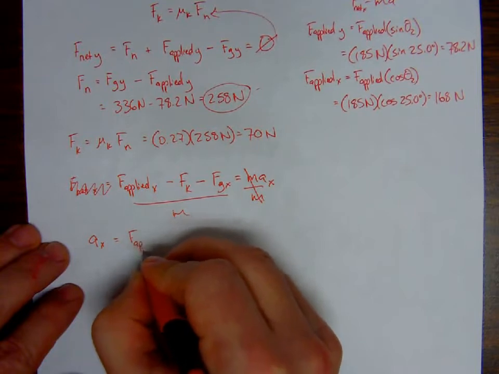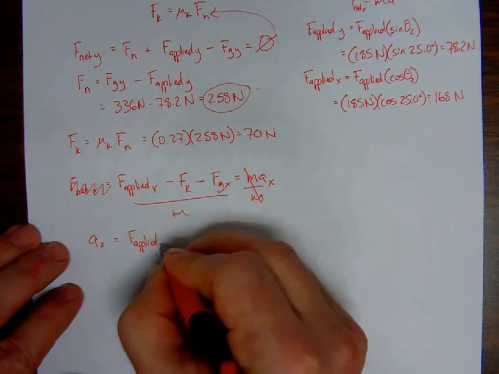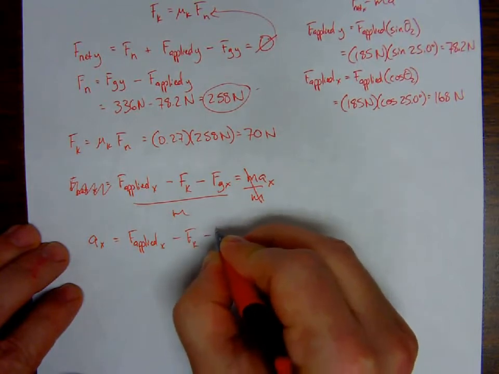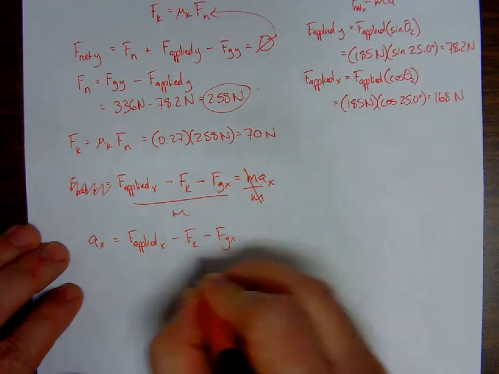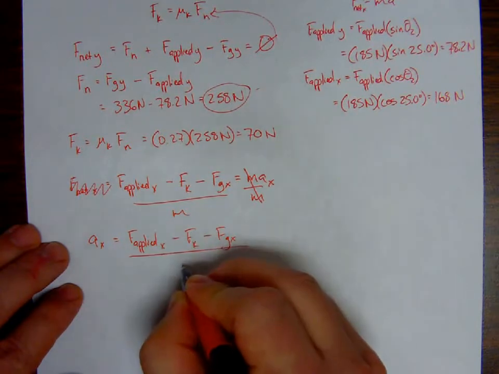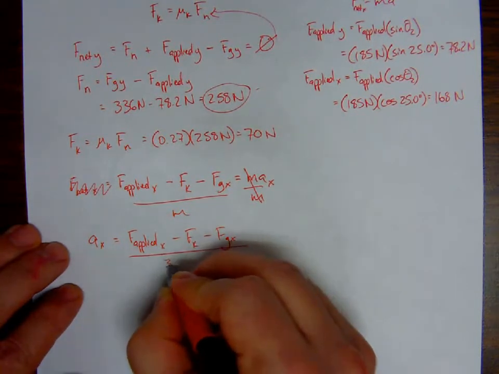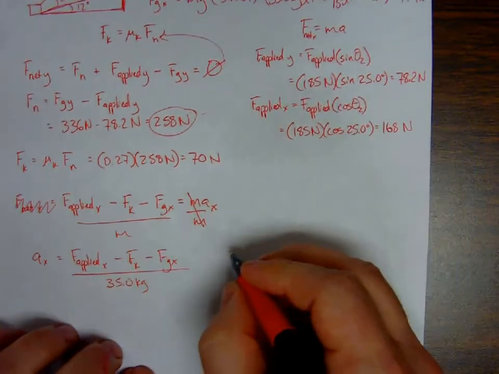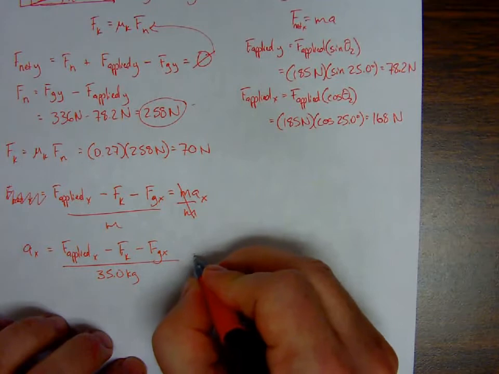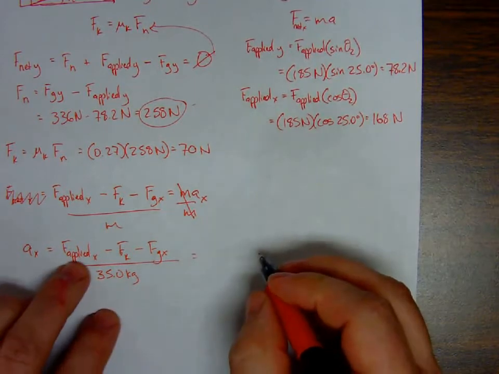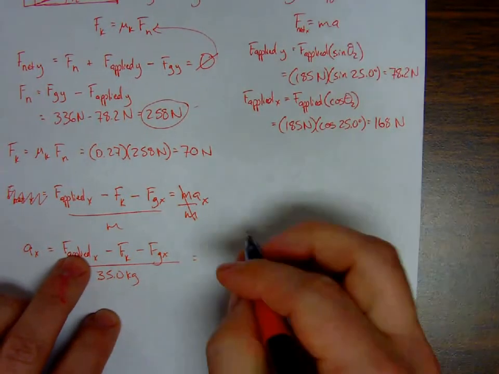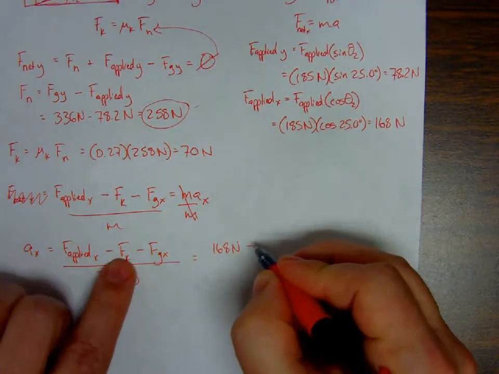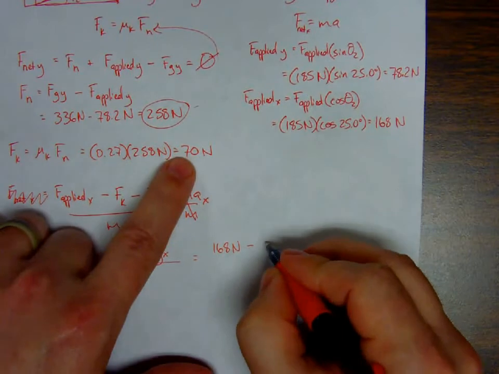I'll add all those up. All those forces actually end up being 2, right? So the net force in the x direction ends up being 27 newtons, but I have to divide that by 35.0 kilograms, and I end up with 2 sig figs, right? So I'll go 0.77 meters per second squared, and it's accelerating up the ramp. Where else would it go?